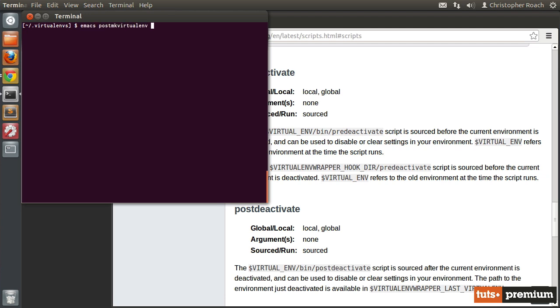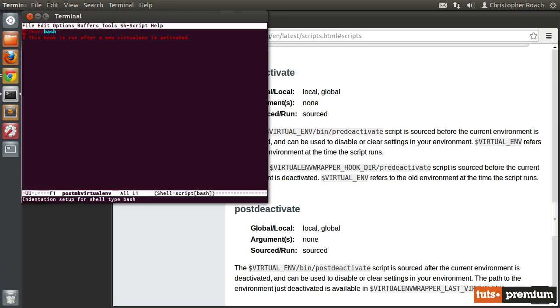And this script is run every single time a new virtualenv has been created. So this is going to be very useful for us because what we can do is go ahead and install some software that we'd like to have installed for all of our virtualenvs. And for me, I have two pieces of software that every single time I create a new virtual environment, I just go ahead and install them. It's just a given that I'm going to have them there. I basically can't live without these two tools.